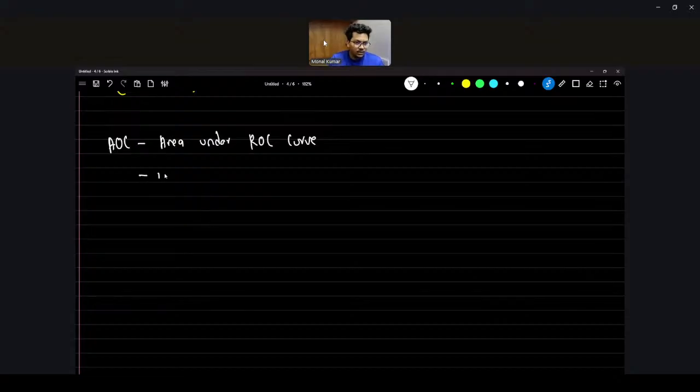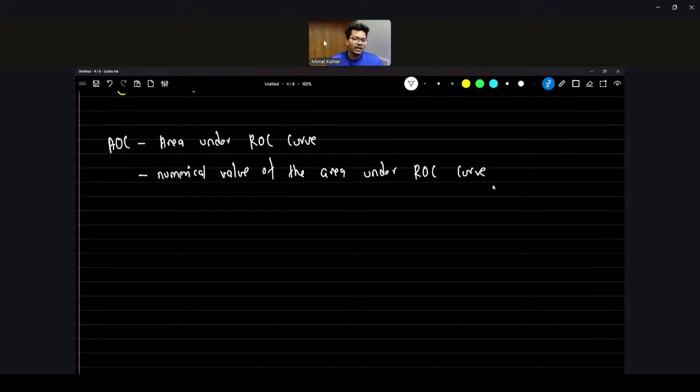It is nothing but a numerical value of the area under the ROC curve. If I talk about how to read this AUC, whatever the value is, that is what it means.